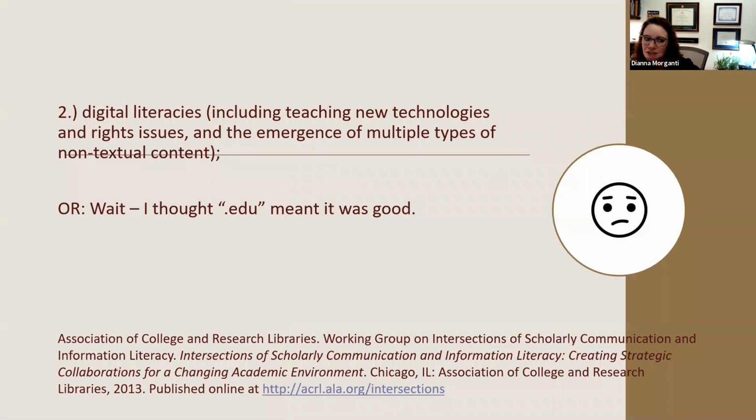The second intersection was about digital literacies. Students no longer just need to differentiate between a newspaper, trade journal, and academic journal. Now they also need to know the difference between different curators and aggregators. So like the library as a curator, Google Scholar as more of an aggregator, a journal publisher website, a preprint service, an academic social network site, and what rights authors have or don't have in each of those places so that they'll know what they're looking at in each of those places.